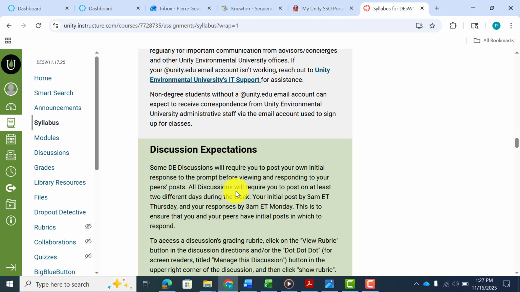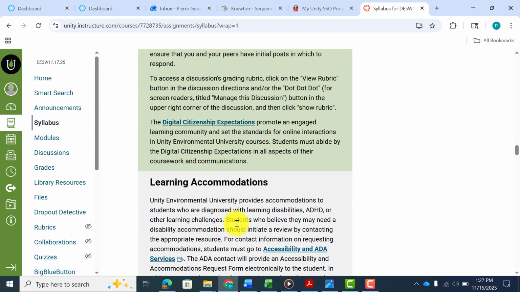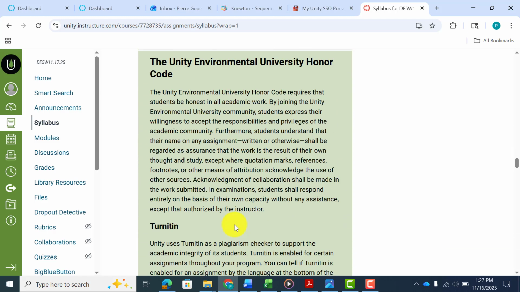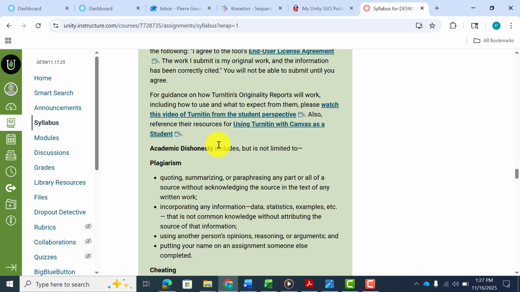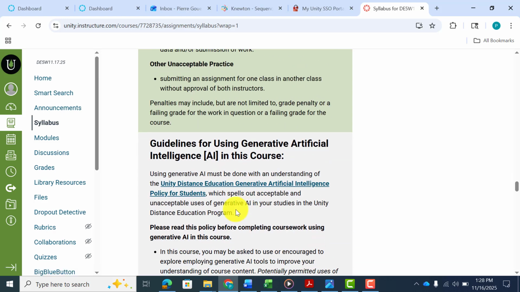So, discussion expectation: the first part of the discussion has to be submitted midweek and then the final at the end of the week. All this will be shown on our announcements. Okay. Turnitin will always be used for anything that you turn in. Plagiarism, we have that here. Cheating, what is considered cheating, we have that here.